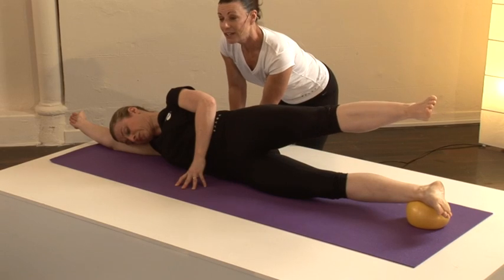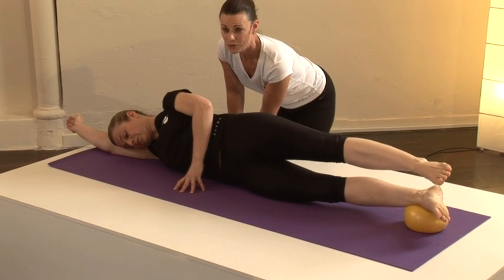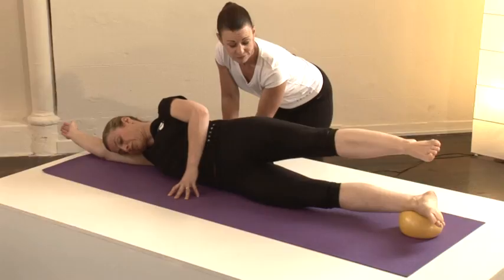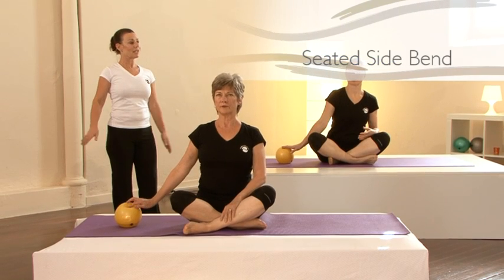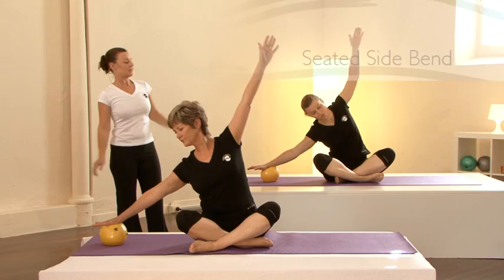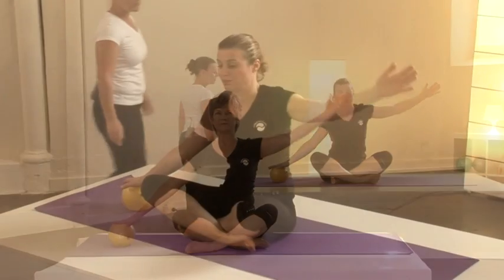Exhale. Think of lengthening the leg with the exhalation and just lowering with the inhalation, rather than thinking of lifting. And inhale and come back up. Now you can do this same exercise and take the left arm overhead so you get a big side bend. And then inhale and come back up.